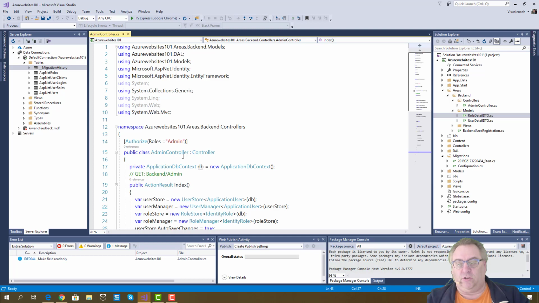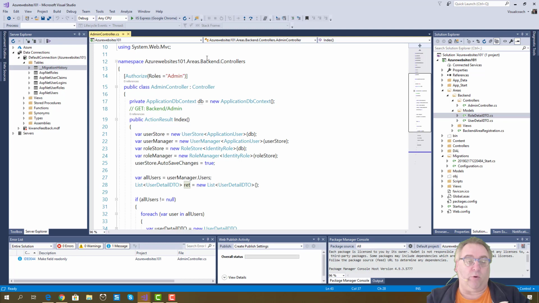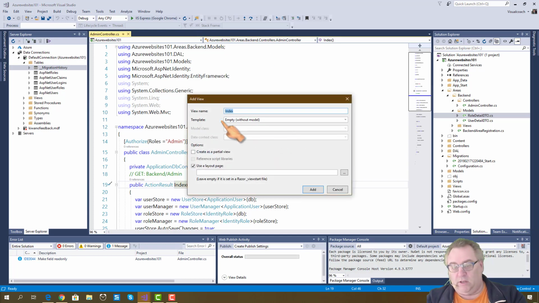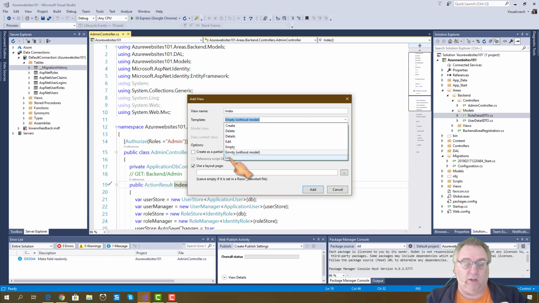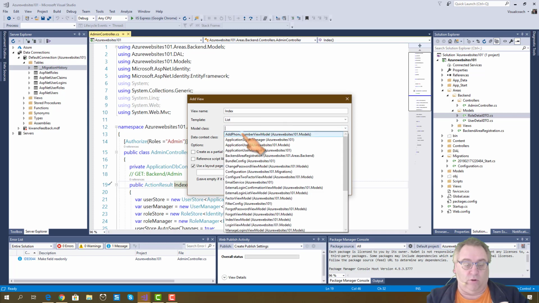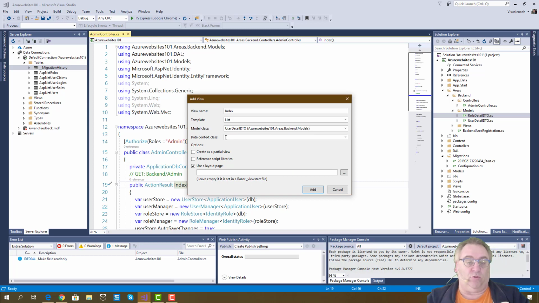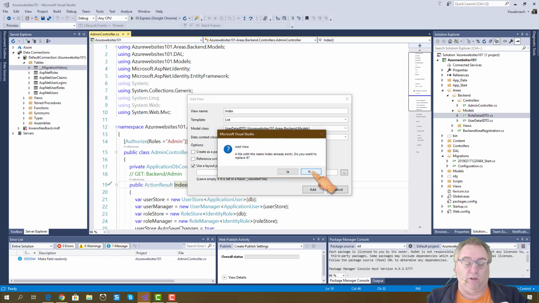Now, since your CSHTML file is now empty, just reconstruct it by going in here, say to index, right mouse click, add a view, and then simply, you might need to save your stuff first before you do that, and then go in here and say, you gave me a list based on the user DTO, and leave the data context empty, very important, and then of course the layout page, add. If I do that now, it will say, hey, you already have one, override it. Yes, override it. Yours is empty, so override it.